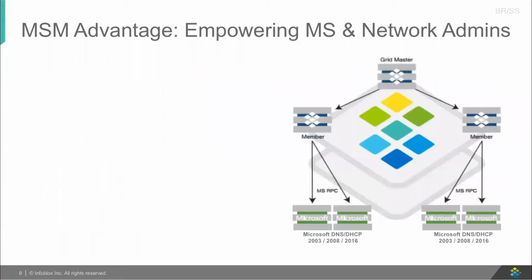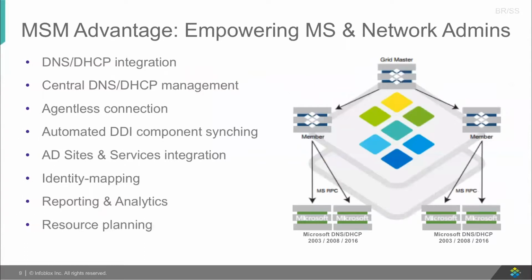But again, if we take a look at what Microsoft Management from Infoblox can offer, it's really all about empowering Microsoft and network admins. Right, yeah, so from the Infoblox management console, if you will, you get full DNS and DHCP integration and visibility across the infrastructure. So you get centralized management of not only Infoblox DNS and DHCP services, but also all the Microsoft-based DNS and DHCP. And there's an agentless connection into the Microsoft environment, so you don't have to worry about any overhead of additional agents running on any of the servers or any of the impact associated with that.